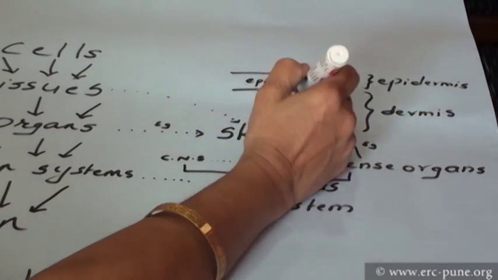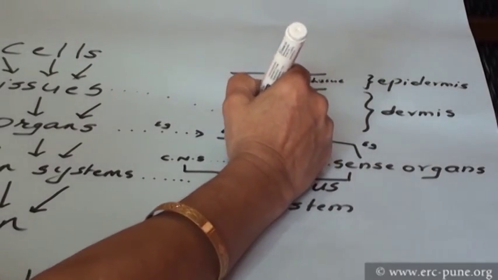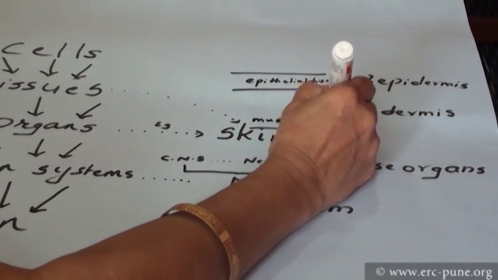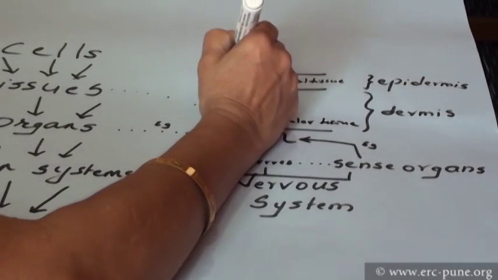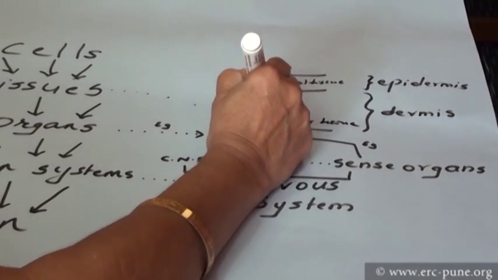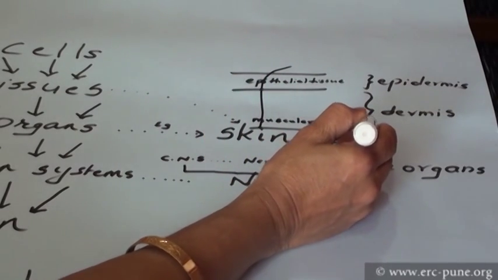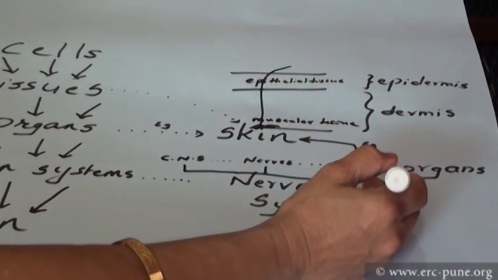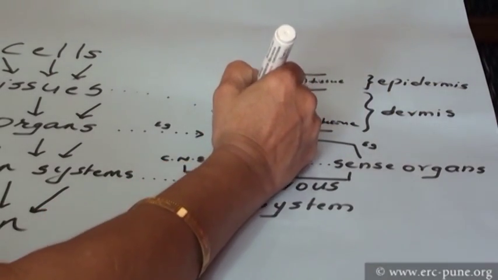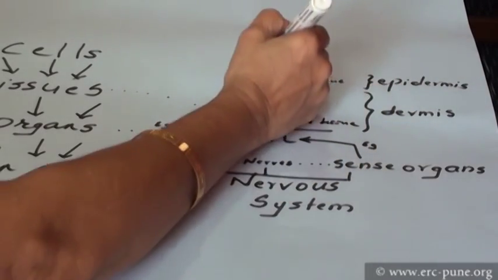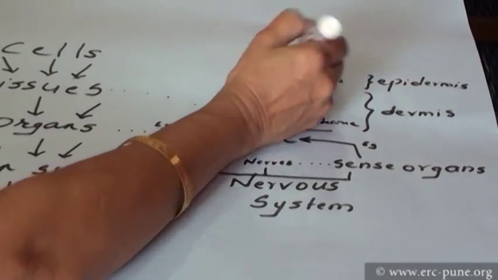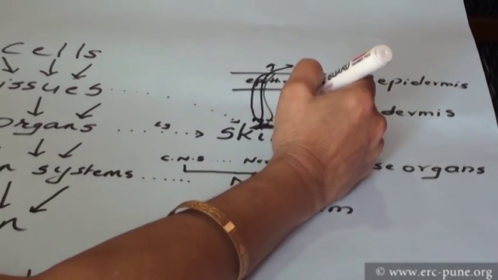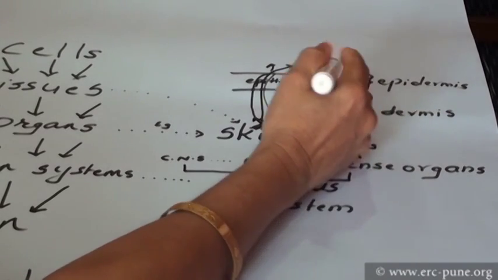This dermis is the place where we see muscular tissue also. How do we see the muscular tissue here? The hair which is there in the skin is moved with the help of this muscular tissue. The muscles at the base of the follicle, which you will see in the picture, are the ones which move your hair this way or that. This is one tissue which is made of cells again, long cells they are.